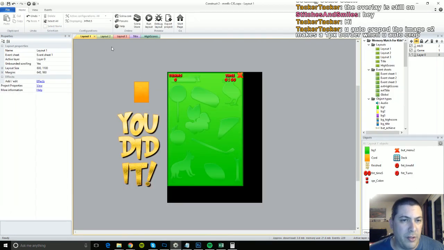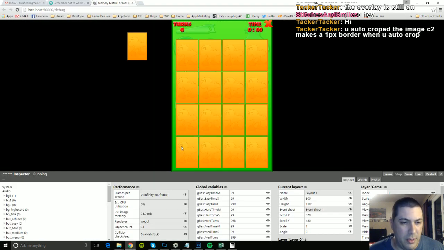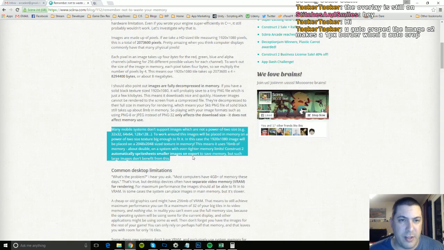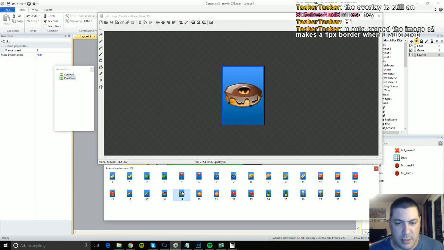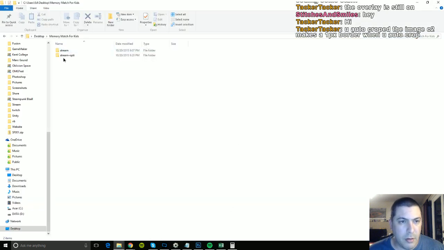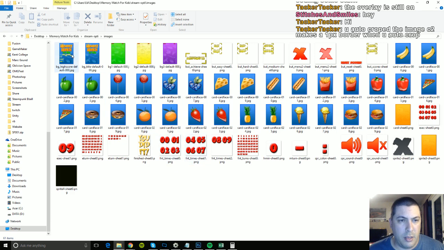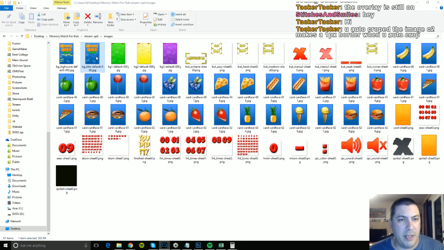Okay, but since we reduced those sizes just that little bit, it shouldn't make too much of a difference on our memory load. Yeah, it doesn't because of the 256. So let's take a look back at our export here, and we can see where our problem children are. We've got these big ones, all of these backgrounds. These are all 1024 by 1024 sprite sheets. So we're talking 4 megabytes, 4 megabytes, 4 megabytes, 4 megabytes, 4 megabytes.